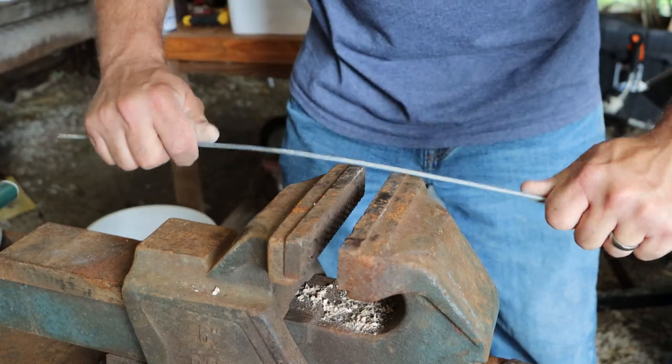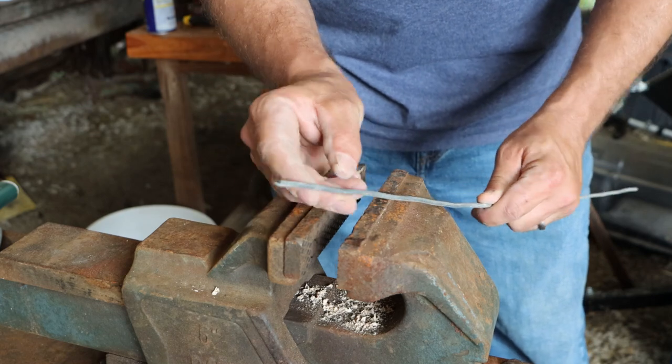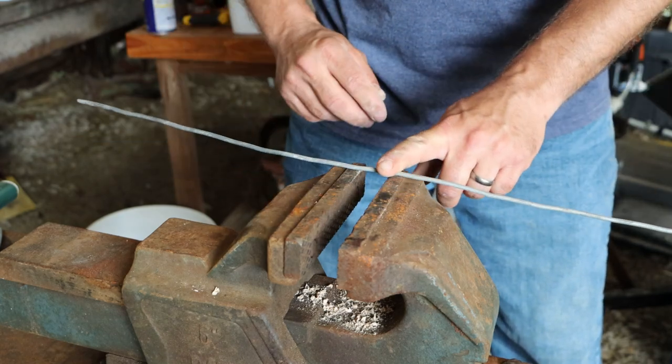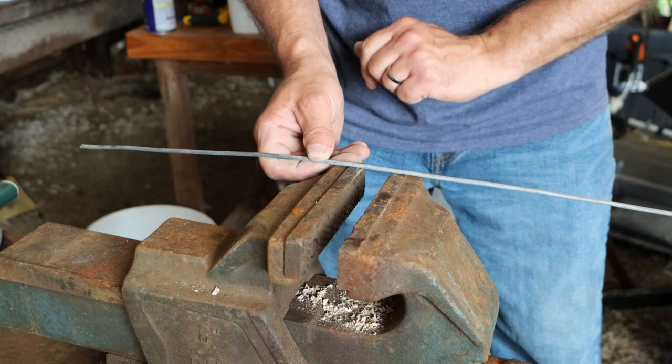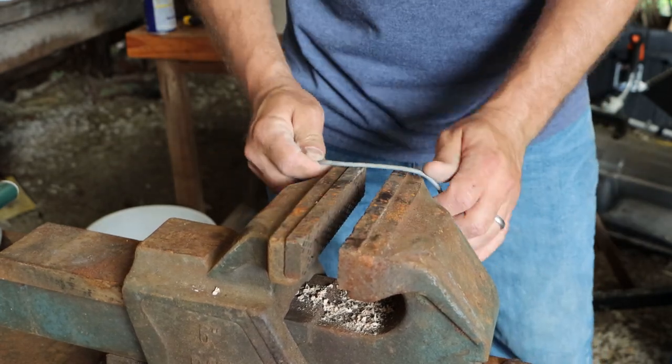Now, if you are making these, where you cut that with the bolt cutter, that is very sharp on the end, so you gotta be careful. So I'm just gonna center that up here on the jaws of the vise, and then I'm just gonna bend it over.